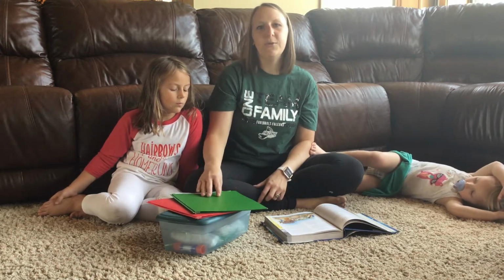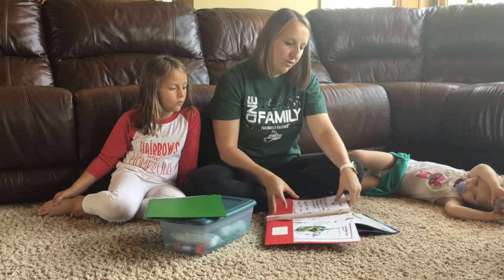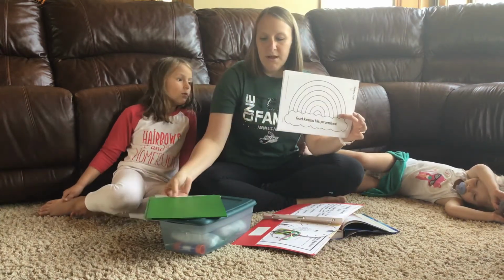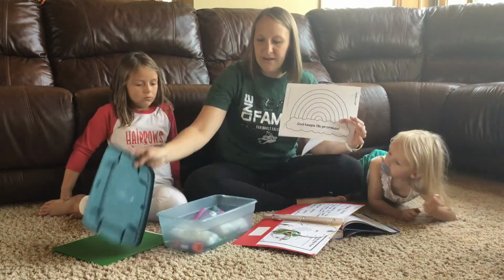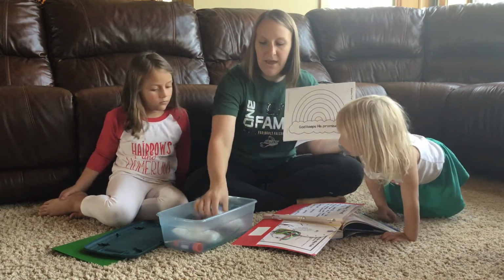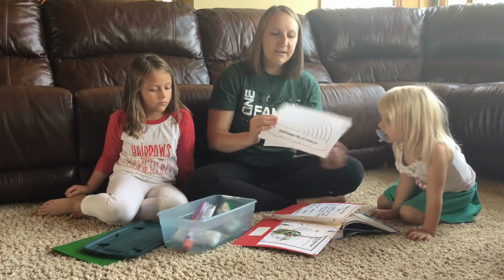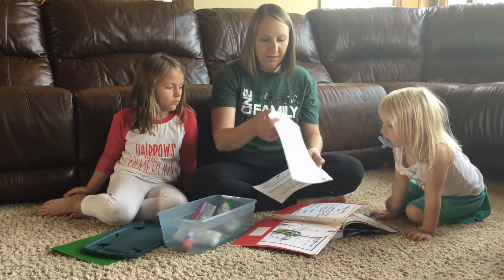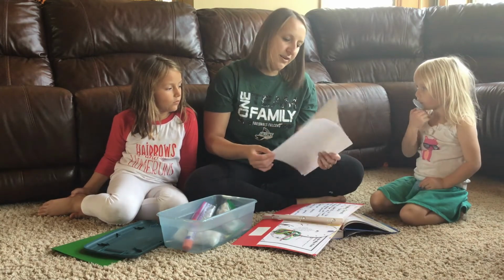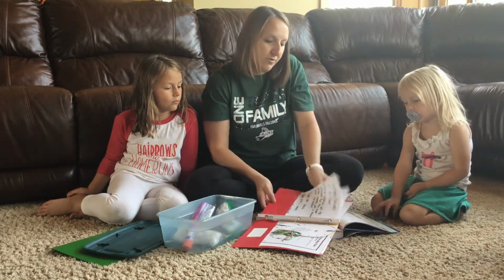This week we're doing Noah's Ark. So in the red folder for your craft activity, you will find a rainbow to make. You'll have in the box the materials to put tissue paper to decorate the rainbow, and clouds for the bottom, and glue. Everything you need is in the box. There's also some additional projects that your kiddos can do to celebrate the story of Noah's Ark.